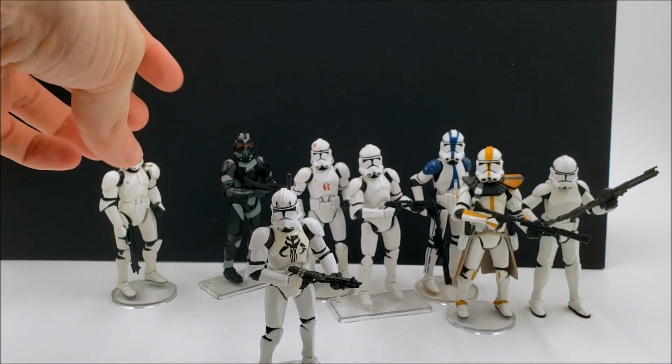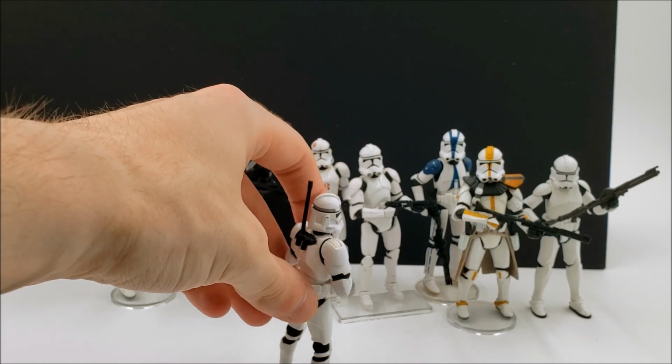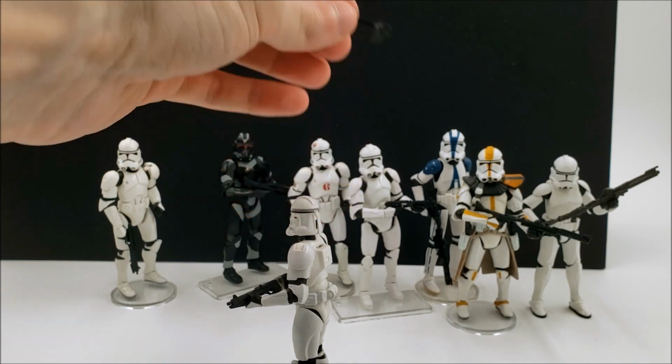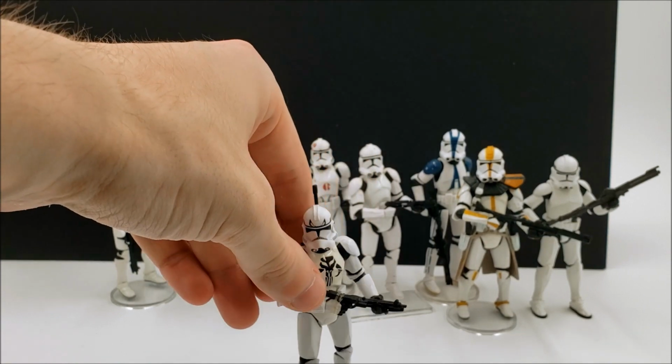It looks really good. Other than the quick draw attack clone, he has the articulated waist, and of course he doesn't have the action features about him. And you can take the antenna out, and they usually stay in place pretty good.